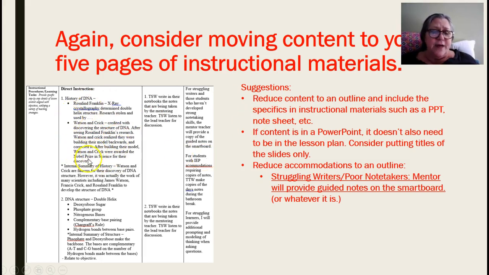And instead of doing that, they could just give an outline for their PowerPoint. And so all of the content that's on the PowerPoint does not have to be in the lesson. Some of the things that you're saying, for instance, you could maybe put that in more of a brief description about what you're doing for struggling learners.